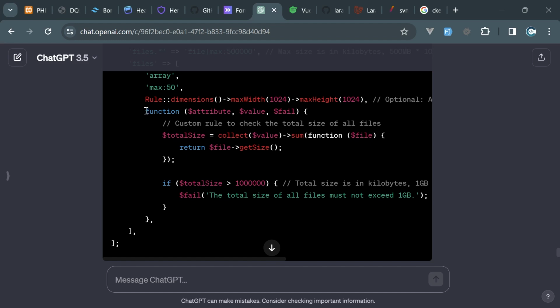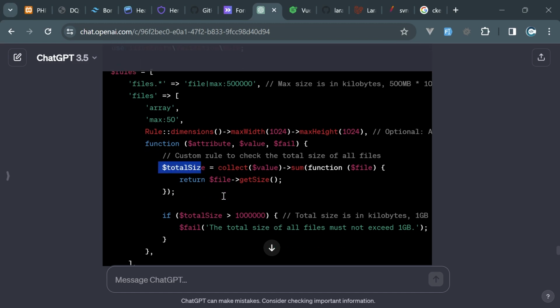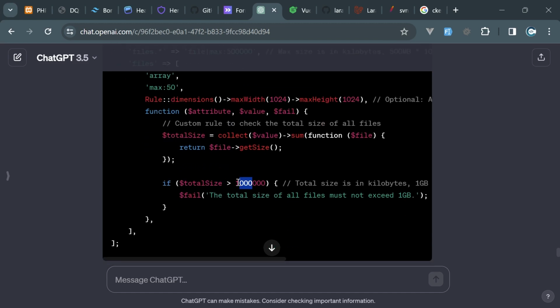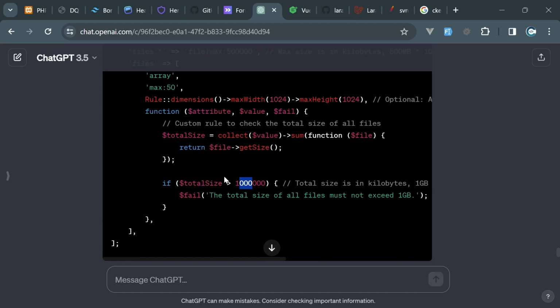So we're going to write a custom validation function which will go through all the attachments, calculate the total size of all of them, and if it is more than 1 GB, then we can fail with this error. Okay, thank you, ChatGPT. I like your answer.